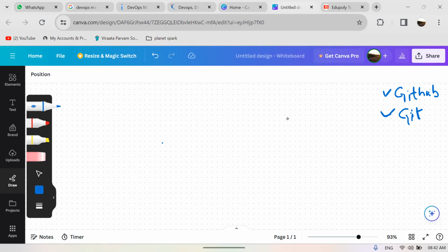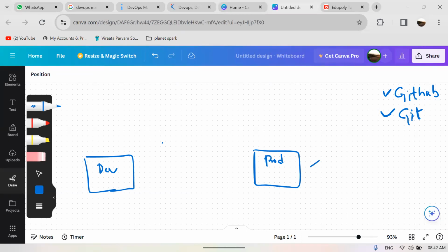Okay. So till now what we have done: we have a development environment wherein the developer will start working on the code, and then we have a production environment, an environment wherein we will install the application. The end users will use this environment. Okay. So the developer will build the code, and to deploy into the production server, we need to build the code actually. This point we have discussed in the application release process.